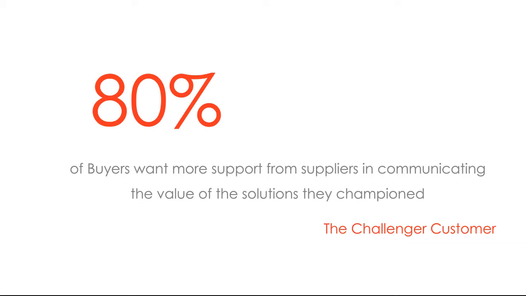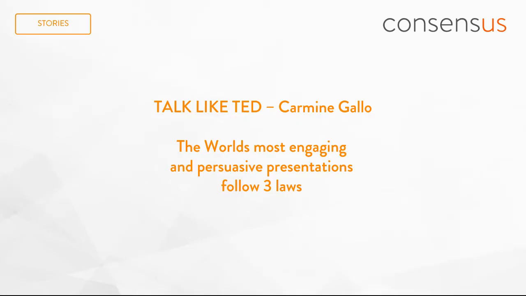Even more, this is from The Challenger Customer, which is the sequel book to The Challenger Sale, written by CEB. 80% of buyers want more support from suppliers in communicating the value of the solutions that they championed. So they really struggled with this, and what the industry doesn't seem to recognize yet is that they're just lacking stories.